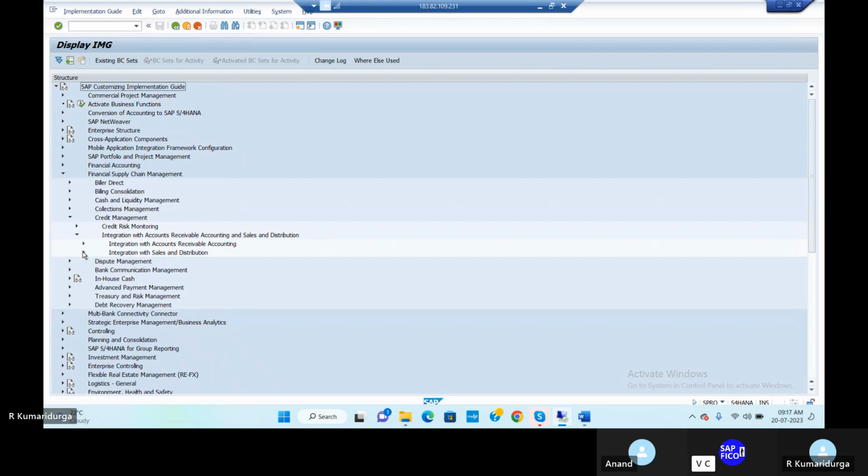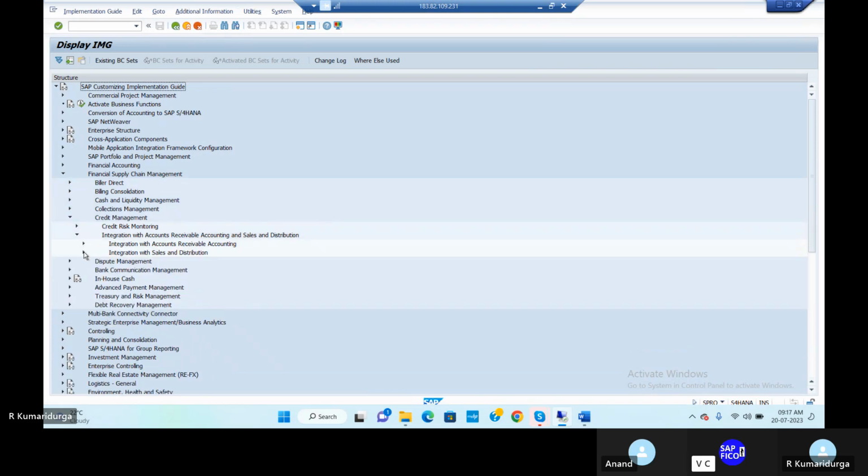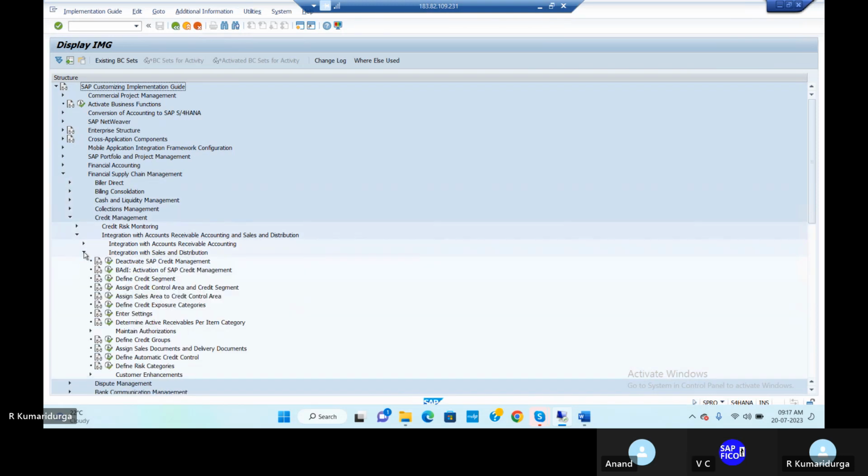Integration with accounts receivable. Integration with sales and distribution. They are asking for a defined credit segment, ma'am.